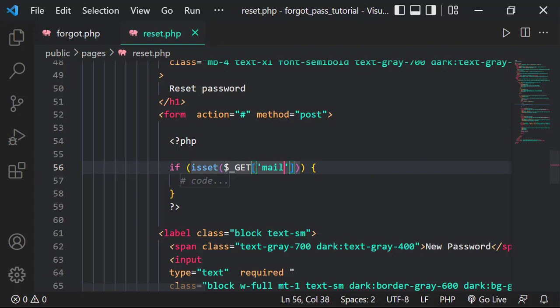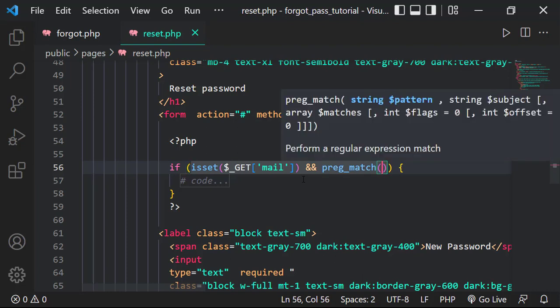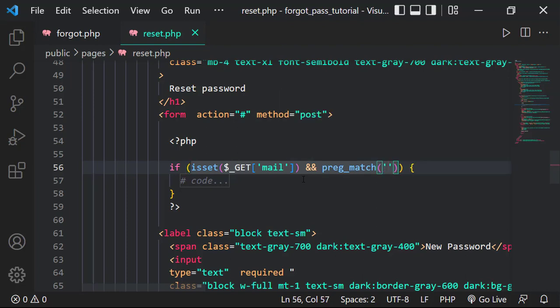So what we're going to do outside the first parenthesis is say and, and we're going to have the flag match, so here we're just going to have some characters.